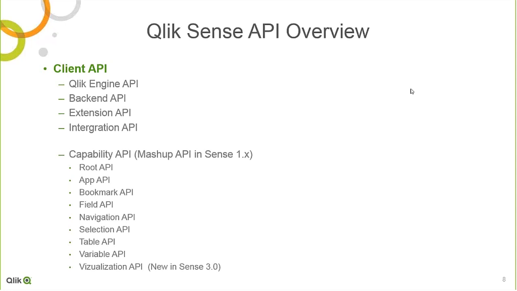It was called the Mashup API in Qlik Sense 1.0, the first generation. All these APIs are available currently in the 2.0 and 2.2 versions. And in the latest Qlik Sense 3.0, we will have this very special Visualization API introduced.